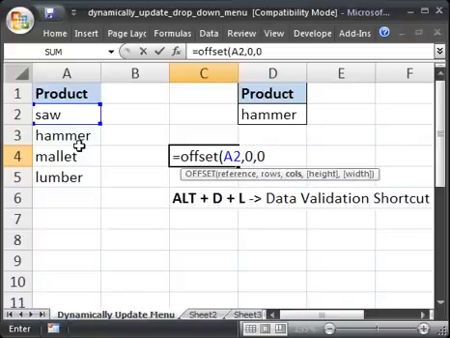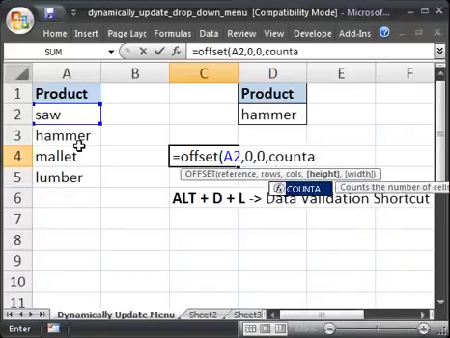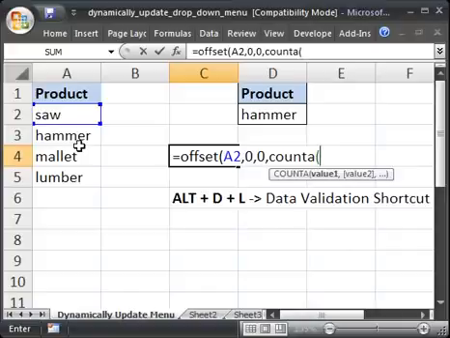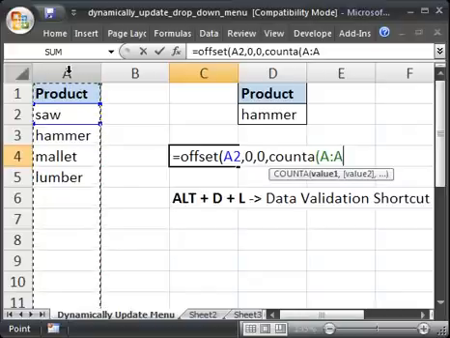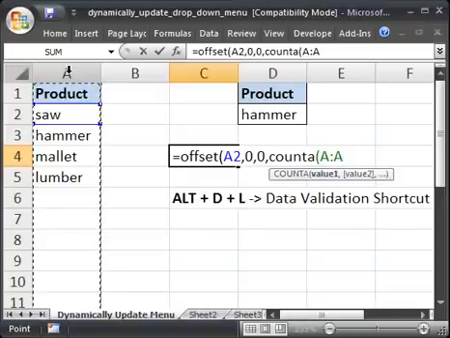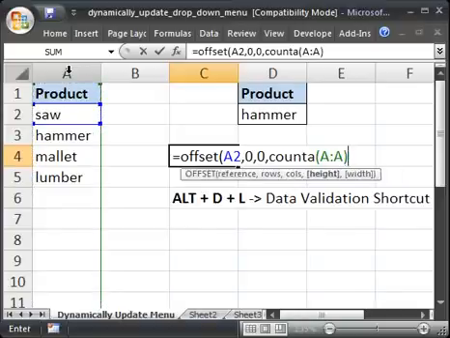The most important part is the next one, so comma. Now we choose the height. So how high do we want it to be? Well, we're going to use the COUNTA function for that. So C-O-U-N-T-A, open parentheses. And now, if you're in Excel 2007, simply select the entire column. Previous versions of Excel may only allow you to use a certain range reference, so say cell A1 to A500, but not the entire column. So now close the COUNTA, and we're going to do -1. Then close the offset function, close parentheses.